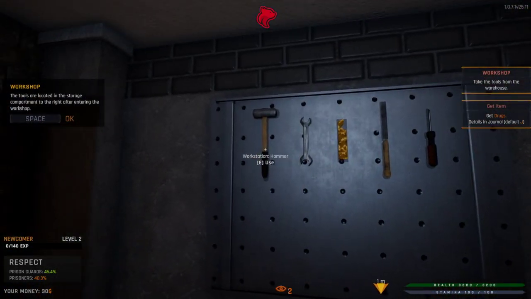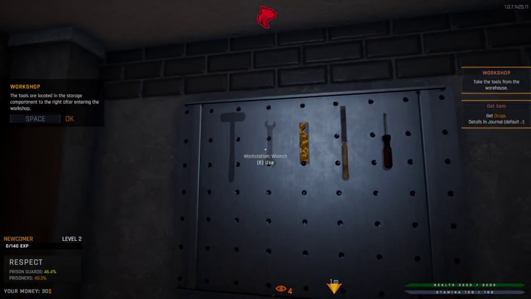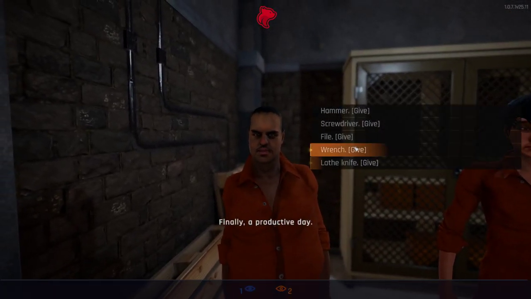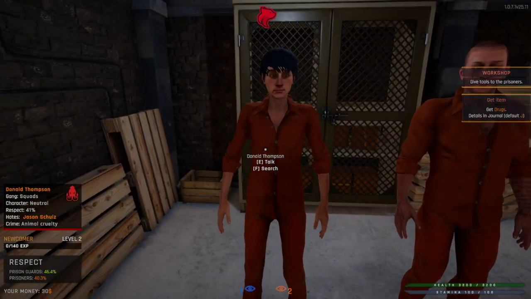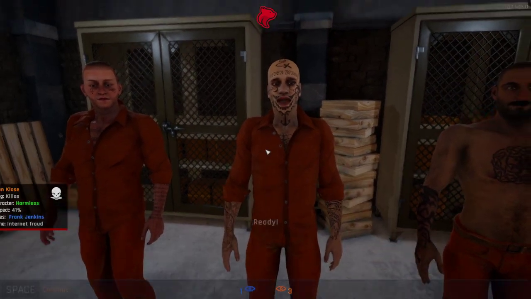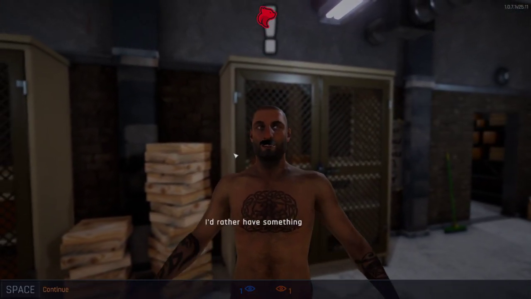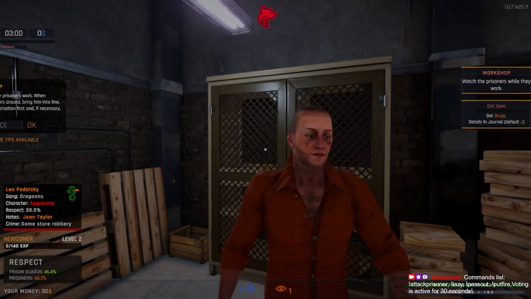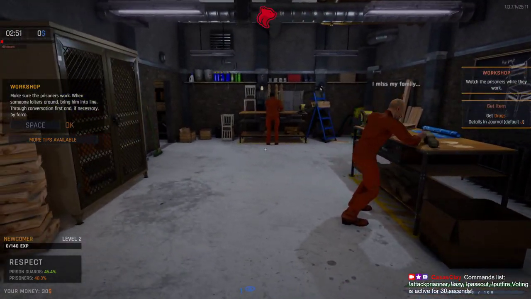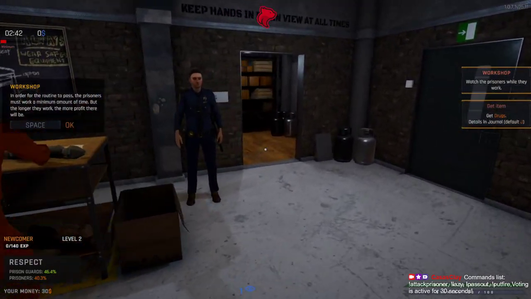Okay. There you go. This guy is going to get the hammer. Wait, take tools from the warehouse. Oh, about to take them all. Give tools out to prisoners. Approach them with E. You get the hammer. I'm not going to give anybody that might have, like... Great. Yeah, you get the knife. Harmless. You get the file. You get the wrench. And you get the screwdriver. Oh, God. Make sure the prisoners work. When someone loiters around, bring him in line through conversation first, and if necessary, by force.